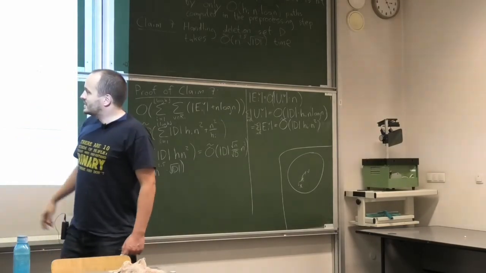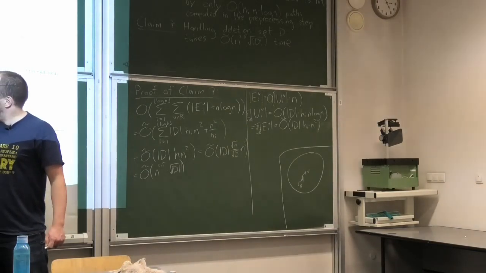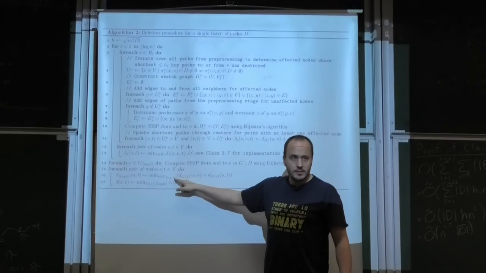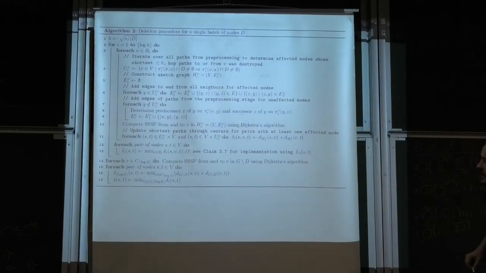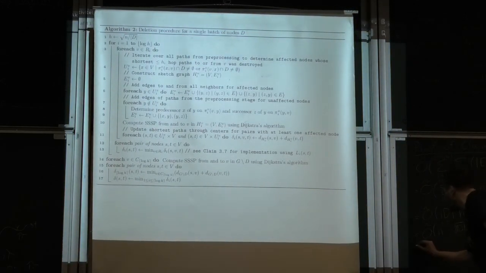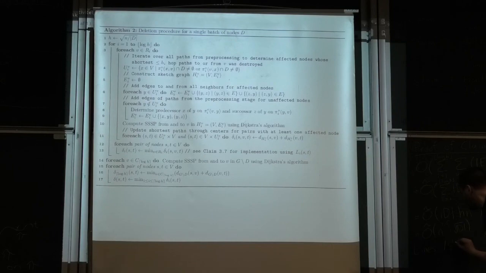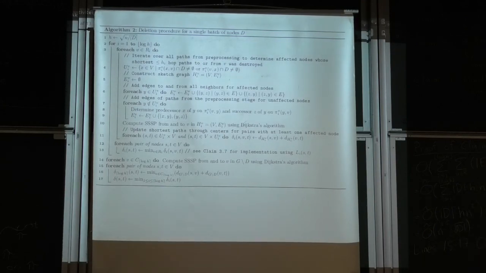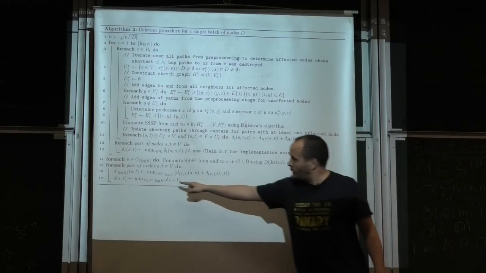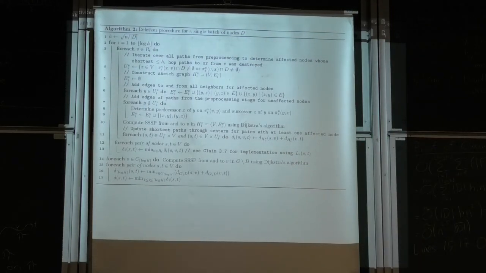Okay, so let's see, how long does this step take? Here we're taking the minimum over all v in the center set at level log h. We're basically taking all pairs s and t. So maybe just say lines 15 to 17. How much time does that take? Well, we have n squared pairs of s and t, and now we need to go over all v in this center set. What is the size of this center set? Well, we can apply this claim 4 again.